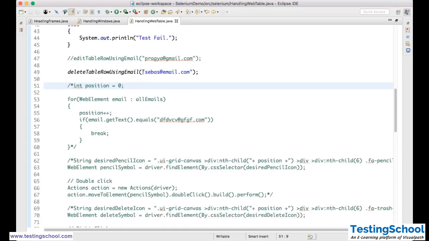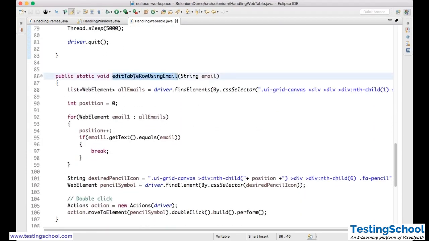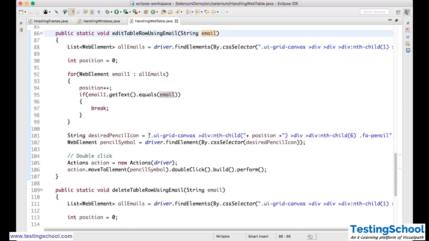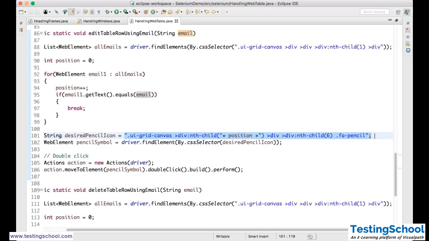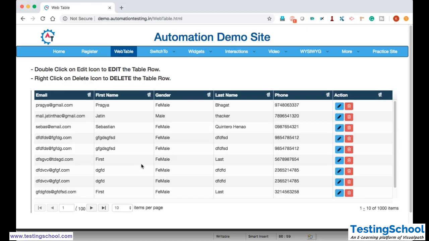Even then, instead of hard coding this one, while writing this helper method, you pass this CSS selector here, and you pass this one also. Okay, you can do this one also. Then 1, 2, 3. If you pass these 3, then a single method is enough for multiple tables.